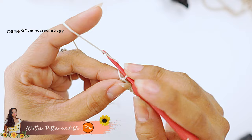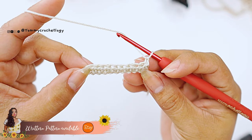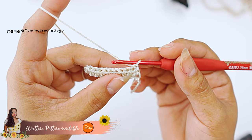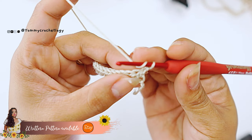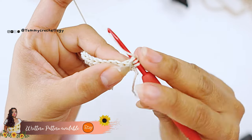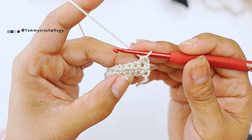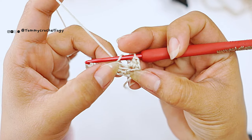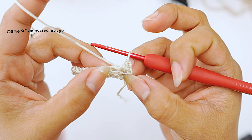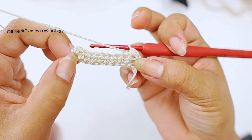Chain of 1 and turn your work. So now we're facing this side of your work. What we are going to do is use a stitch called front post half double crochet. The first stitch is always a half double crochet. This is the second stitch where we need to insert our hook. So this is your first stitch, which is a half double crochet, and these are the half double crochets, and the posts are where we will insert our hook.